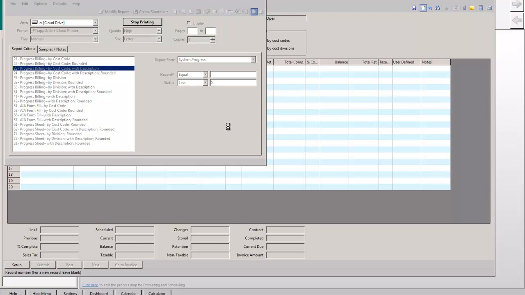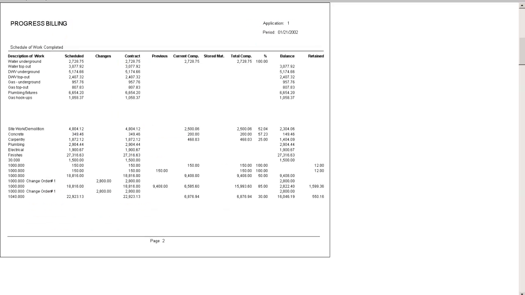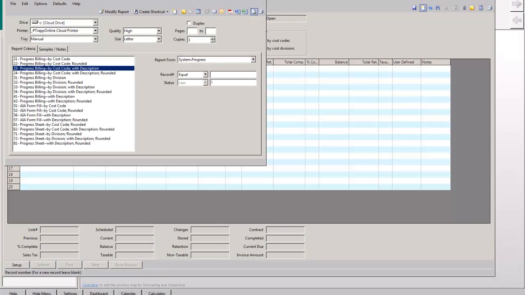Do this one. The only thing I can say here is this is as close to the AIA format as we can get without infringing upon their copyright. Very close, but it is not infringing upon their copyright. It'd be hard pressed for you to find the differences. But anyway, it looks just like the one you're probably used to, with the descriptions of the work that we did in the back page. So we absolutely can do that.